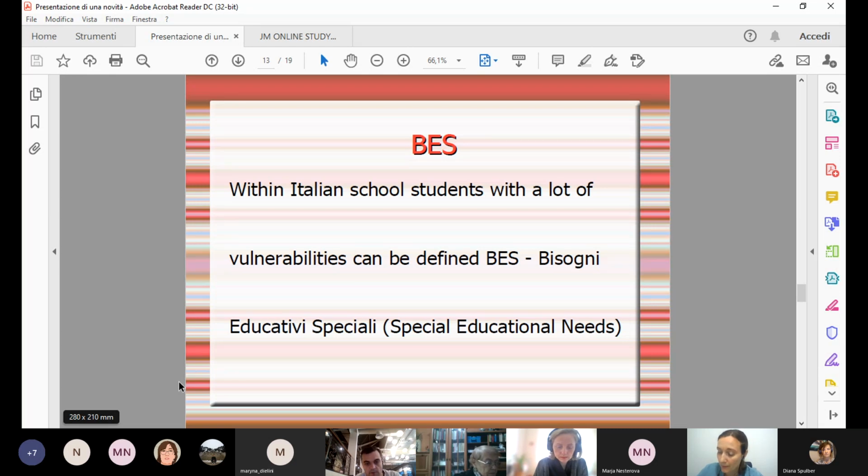Often multiple vulnerabilities belong to migration, and this problem appears also in children or teenagers, and as a consequence in class. In Italian school, students with a lot of vulnerabilities, including problems or issues from migration, can be defined as bisogni educativi speciali, BES, special educational needs.